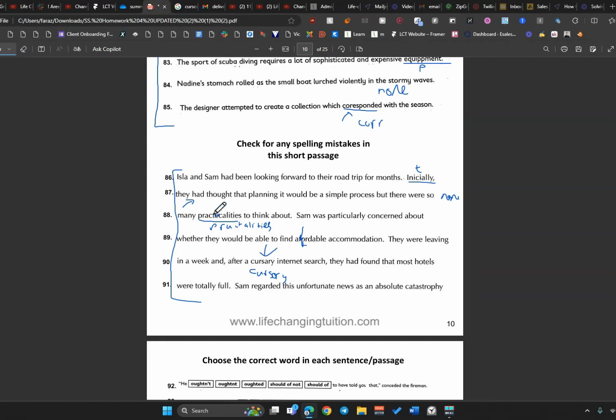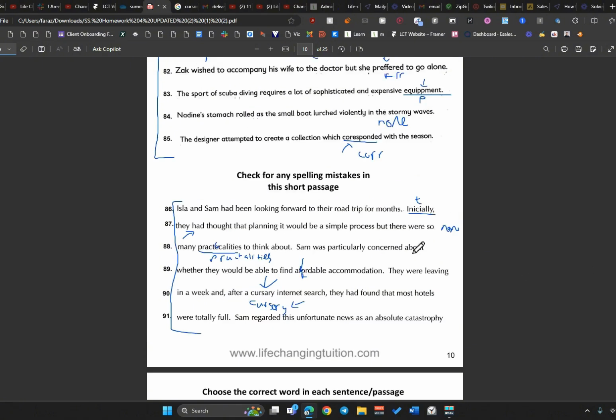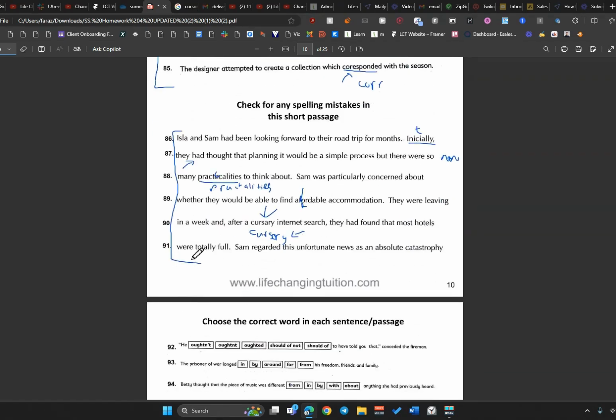And if you didn't know what that meant, you should definitely note that down in a separate vocab book, and make sure that if this word comes up in the actual exam, you get the right answer, right? You can also use this in your creative writing if you have any. So cursory, remember that word. Same idea with any of these words, right? If you're spelling them wrong, first of all, it's probably because you're not using them that much when you're writing, but also I think the best way is to keep a vocab book and write it down. Obviously that forces you to spell it right, but also write the definition next to it so you know what it means. Question 91.